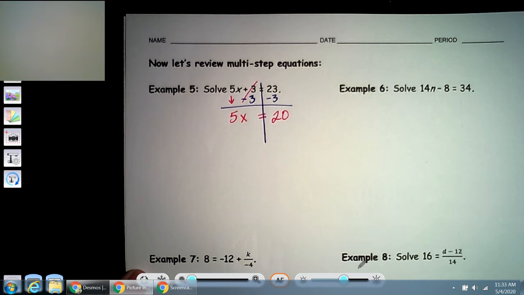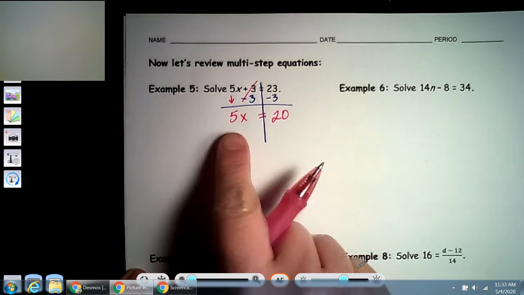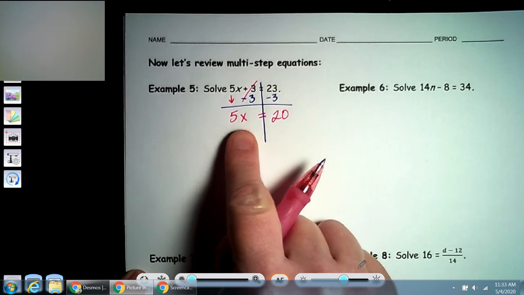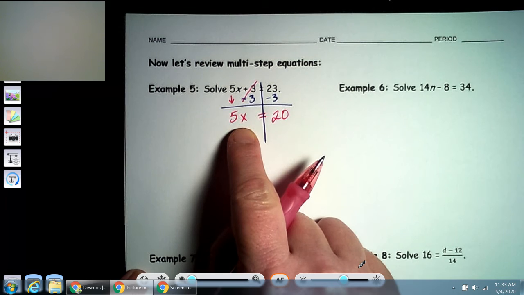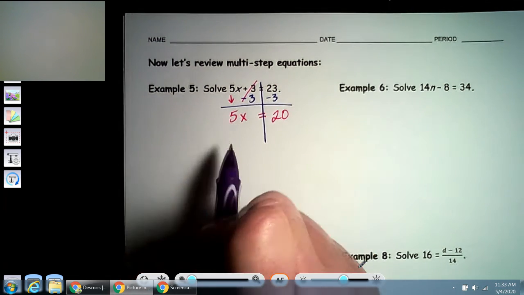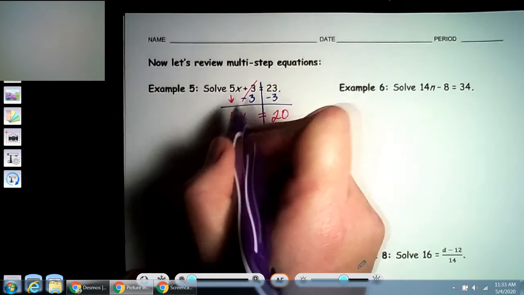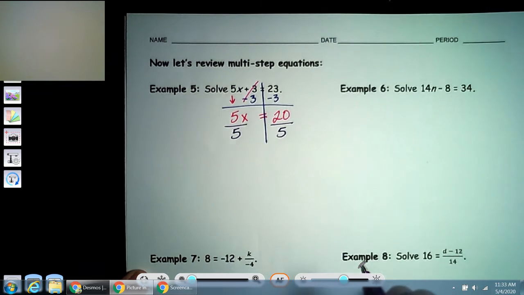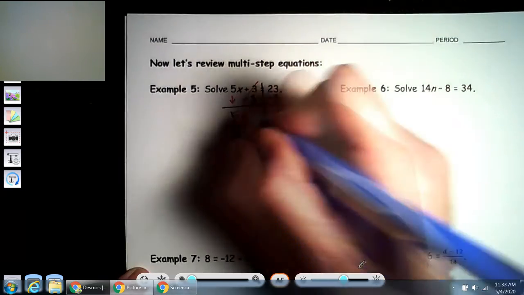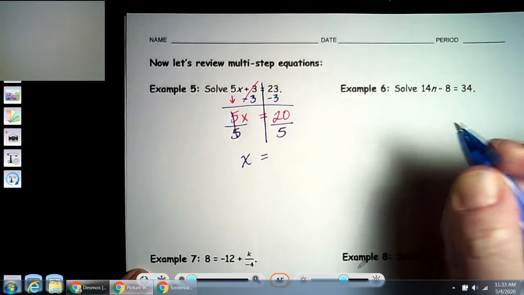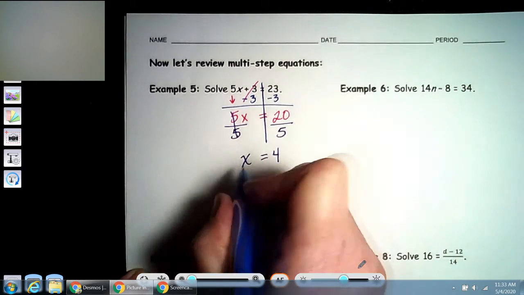So the difference here is after that one step, I'm not done like I was in the first 4 examples because I haven't gotten x by itself yet. I still need to continue to work to get it isolated or get it by itself. So I'm going to get rid of the 5. Well, remember, this is 5 times x. Opposite of multiplying by 5 is dividing by 5. Okay. 5 divided by 5 is 1, so that leaves me with x, 1x, equals 20 divided by 5 is 4.